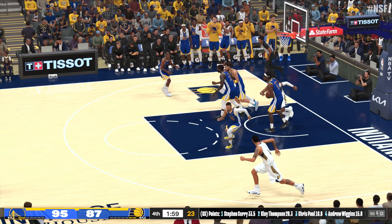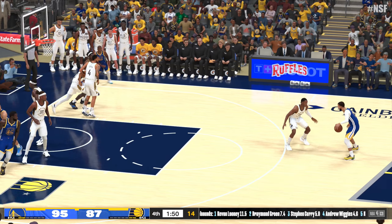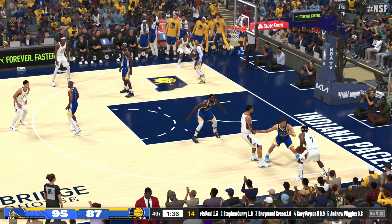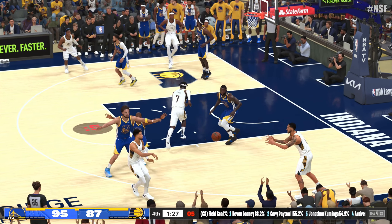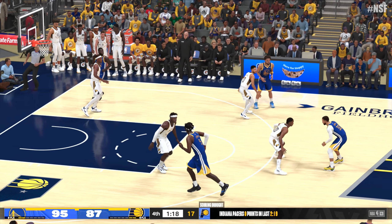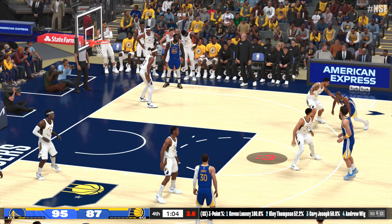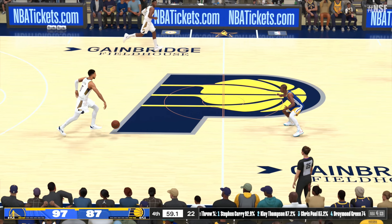Good D by Thompson. The Warriors have gone eight of 14 from the floor here in the fourth quarter. Curry against Mathurin — tries it now — Curry's shot is off. Indiana working against the clock. They kick out to Heald. Toppin sends a screen for Heald. Halliburton passes to Toppin — a miss there on the triple. Warriors leading by eight. One-sixteen left in the fourth quarter. Here's Paul — that's tipped — pass to Looney. Paul looking over the floor, and he makes good on the way up. Paul's got 11 in the second half, and they just didn't have enough to overcome this deficit.